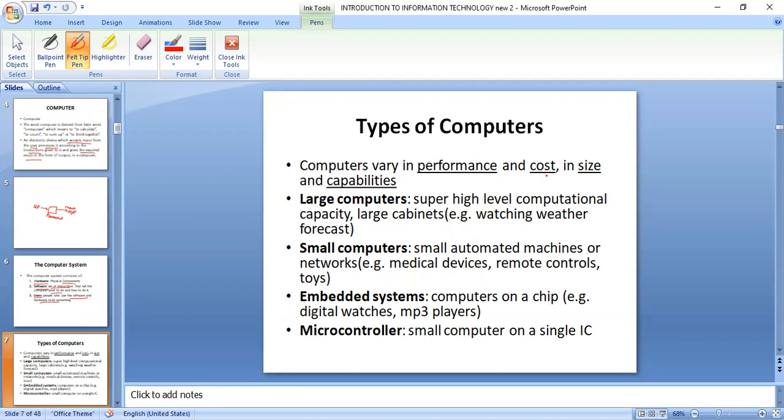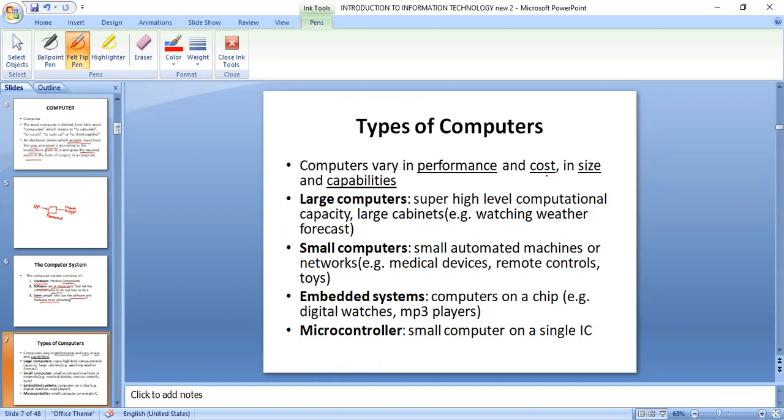Large computers are also called supercomputers, with super high-level computational capacity and large cabinets. Examples are weather forecasting. Small computers are small automated machines or networks, like medical devices, remote controls, and toys embedded with small computers.